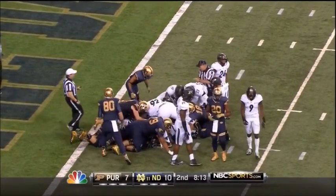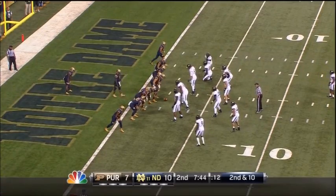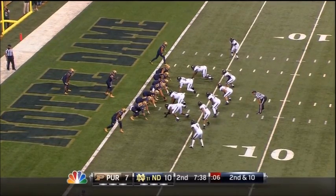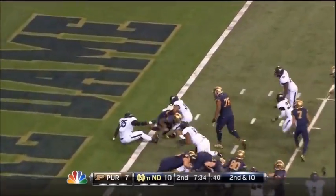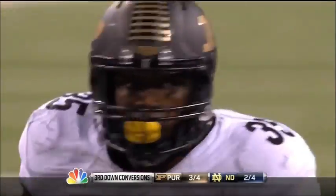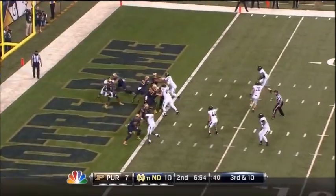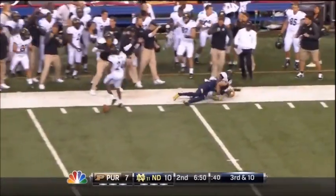Golson kept it. The Notre Dame fans start patting you on the back and telling you how great you are. It can happen, but he said they addressed it and said most of these young players haven't been through it and they're following his lead. And I don't really detect it for flag. Handoff. Colston. Third and 10. Golson from his own end zone puts it in the air, downfield, and it is incomplete.